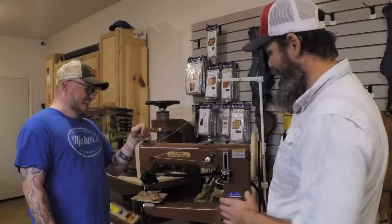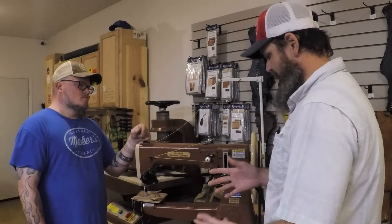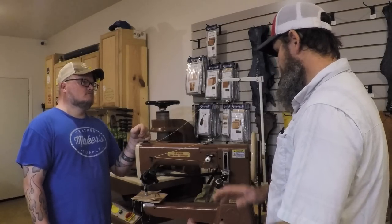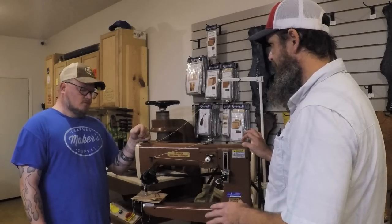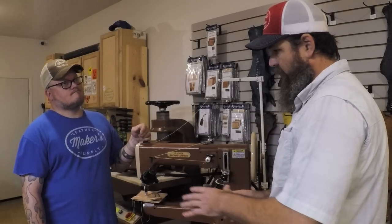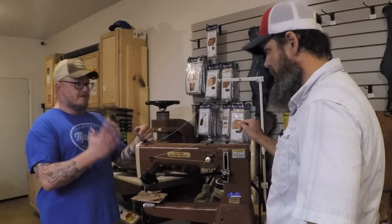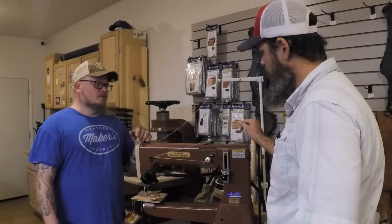The Class 4 is so powerful it will snap any needle in half if things aren't lined up correctly. It came with a full package of attachments including presser feet for sewing blankets and pads, plus all the holster plates. I've got a friend who bought this machine just to sew belts because he said he didn't want to have to buy another one. But now I see why you favor the 26 — if you don't plan on doing sheepskin skirts, blankets, or really heavy work, there's really no need for the Class 4. They still call it the dream machine — the Cadillac — but if you're pulling a lawnmower trailer you don't need an F-350.